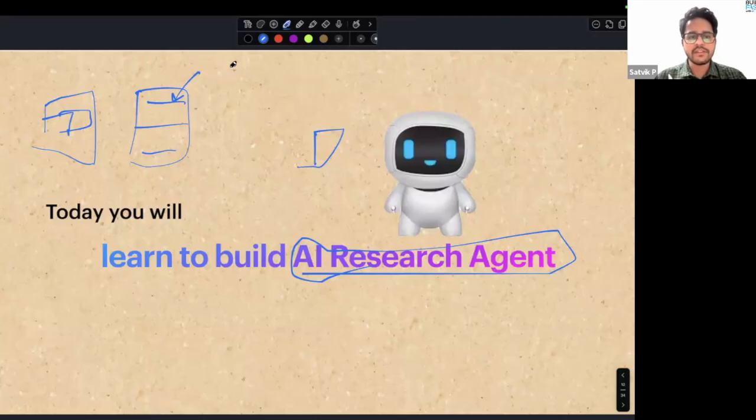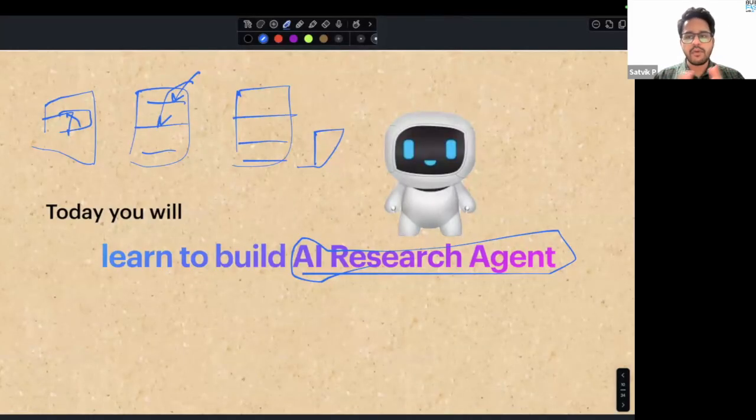Traditionally, whenever you do research, you generally do it like this. You do a Google search, go through a lot of pages, and get content from them. So the idea here is, what if an AI could do all of this? What if an AI could take whatever you're telling it, do the Google search itself, and then give you the answers directly?